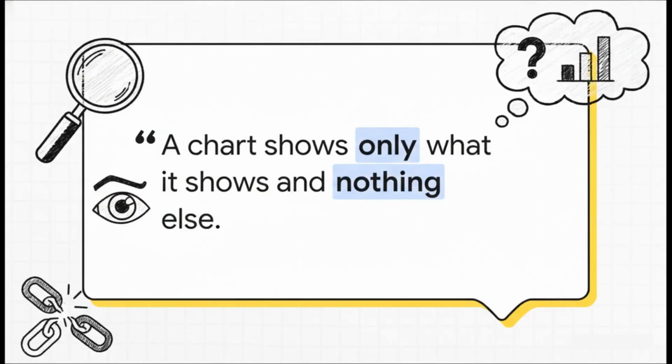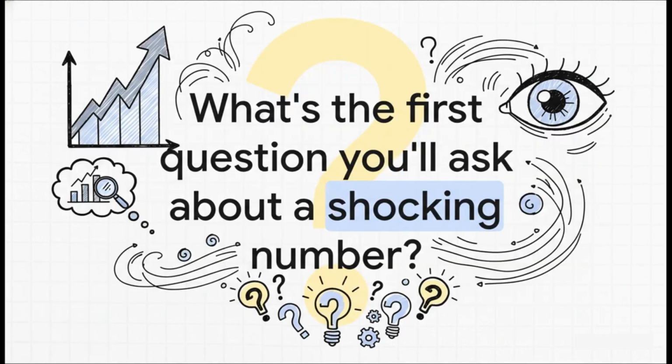And this really gets to the heart of it, summed up perfectly by the author Alberto Cairo. A chart shows only what it shows and nothing else. It sounds so simple, but it's such a powerful reminder to always be critical, to always wonder, what isn't this chart showing me? So I'll leave you with this thought.